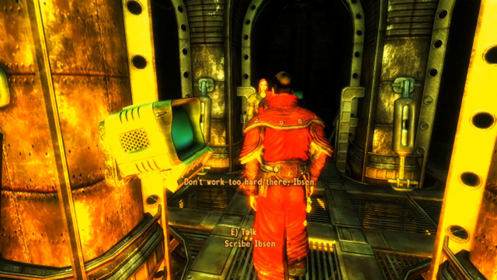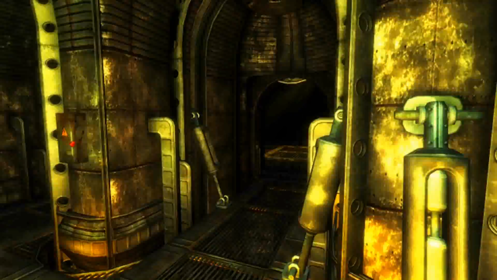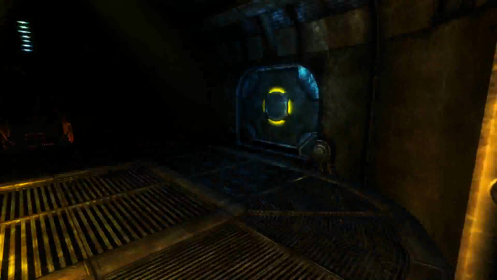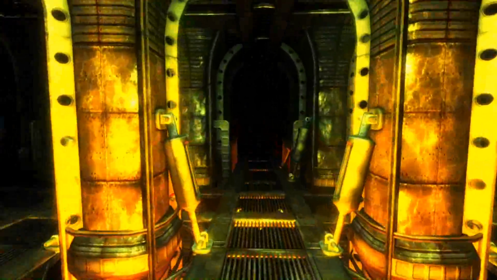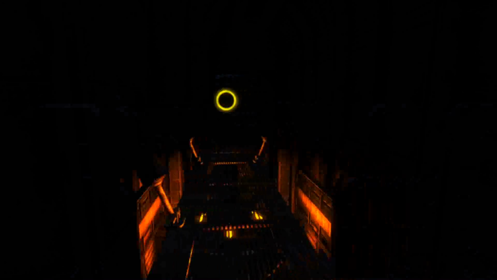Don't work too hard there, Ibsen. Yes, let's go talk to Taggart real quick, I guess. Then I'm gonna do the missing laser pistol quest. I don't think Taggart actually does anything, but it's fun to hear Veronica and that other person yelling at each other.